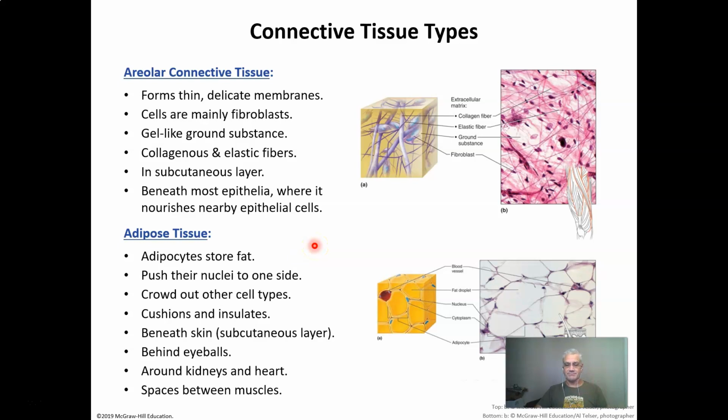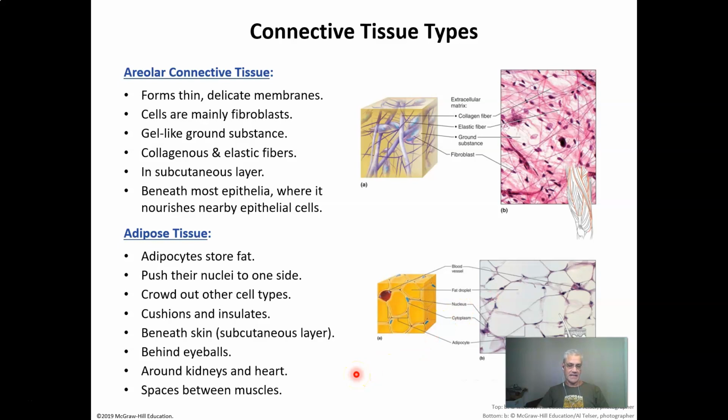Adipose tissue, that's fat, right? That's what we call fat. So it's adipose tissue or adipose connective tissue. What you're going to see when you look at micrographs, you're going to see it looks like empty space. You're going to say, well, where is it? You are looking at it. There is so much adipose tissue, so much fat in this cell that it pushes the nucleus off to one side. It just smashes everything up against the inside of the cell membrane.